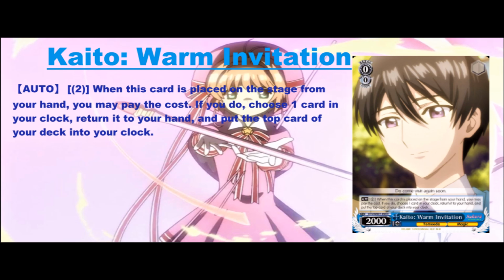Kaito, Warm Invitation. Auto ability, which has a 2 stock cost. When this card is placed on the stage from your hand, you may pay the cost. If you do, choose one character in your clock, return it to your hand, and put the top card of your deck into your clock. So you basically take the top card from your clock, you put it in your hand, and then the top card of your deck replaces where that card was in your clock area. This is a level 0 card, and I only run 1 of this card in my deck.